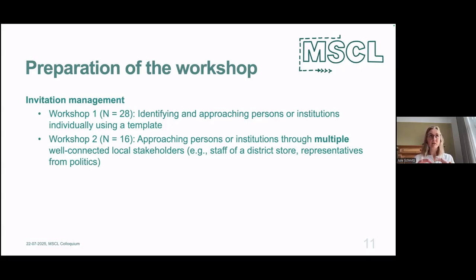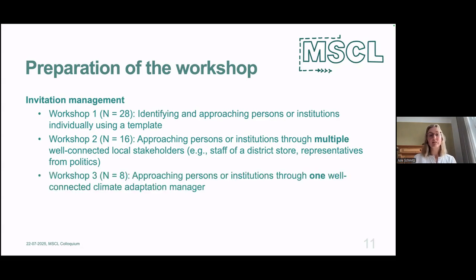And after the focus group discussions, the people that were involved in the discussion then reached out to the persons that were identified to be necessary to include in the workshop. And therefore, we somehow outsourced the process of inviting participants, and this was less resource intensive. And then in the third pilot workshop, we approached persons or institutions solely through one well-connected stakeholder. There was a climate adaptation manager in the respective neighborhood. And here we delegated the entire invitation process to this one person. So this was even less resource intensive for us.